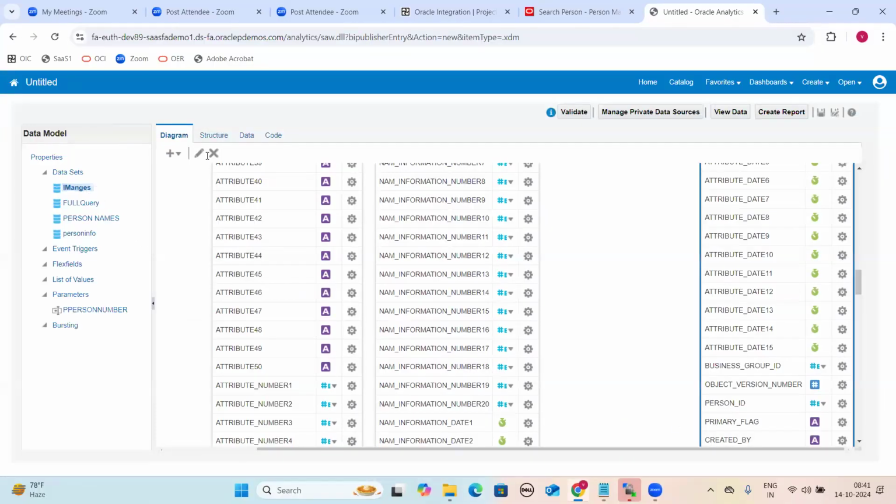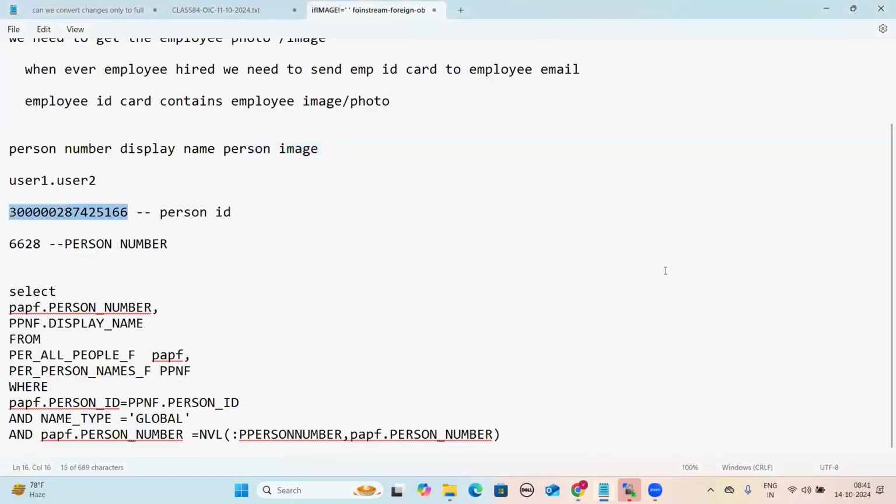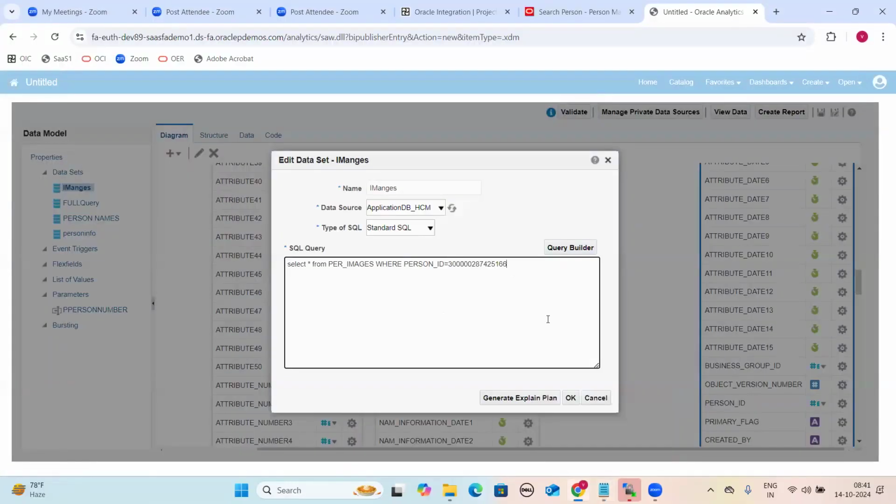So now what you will do? You will write like this: where person underscore ID equal to, whatever person ID you got, pass the person ID like this. So data will come or not? Tell me, guys, now. If I pass the person ID like this in the person image table, data will come or not?